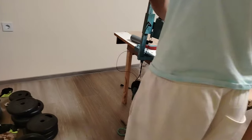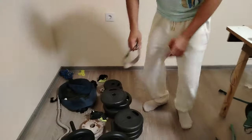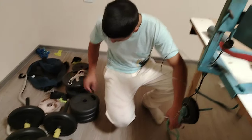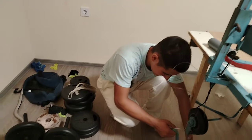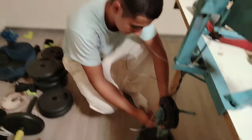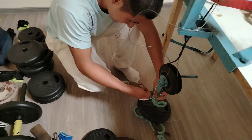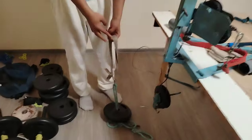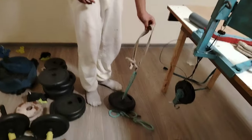Now, what I'm going to show you is how to train the best movement when you are facing a hooker. So we're going to grab my loading pin, put 3 kilos. Then load this, and after this we want to do ulnar deviation, the best thing when facing a hook.